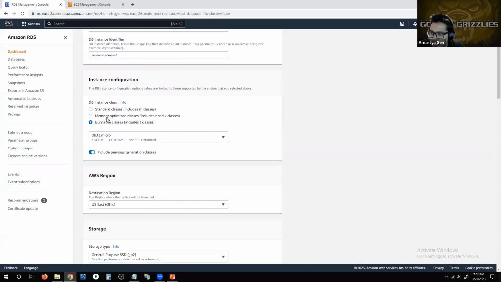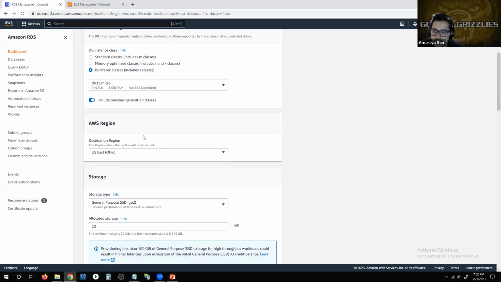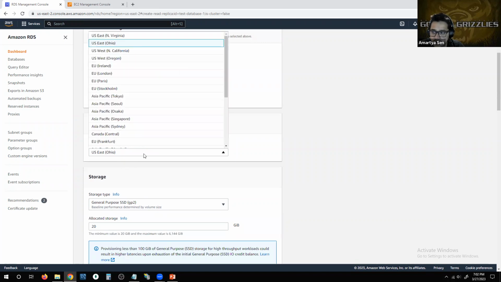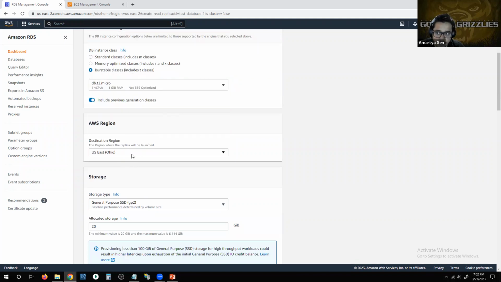And then we will have the same configuration options as we did for our master node. Okay, and we are going to use the same set of options that we did for our master node as well. That is, I'm going to select the burstable classes. I selected that. I remember this. I selected a T2 micro, so I remember this. It asked me where I would want to deploy my read replica. Now you can see here that I get a region option altogether, right? So if you want to take the read replica and put it somewhere closer to your client, which might be in a different region altogether, then you can do it.